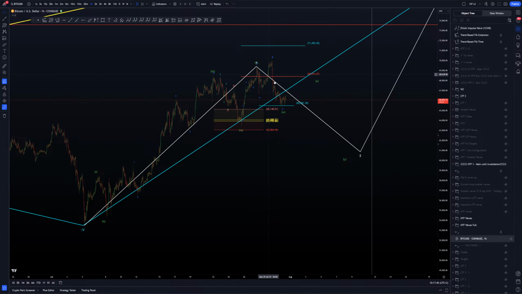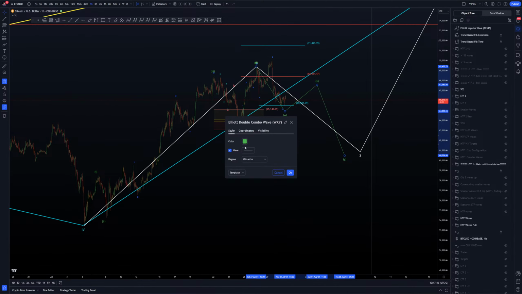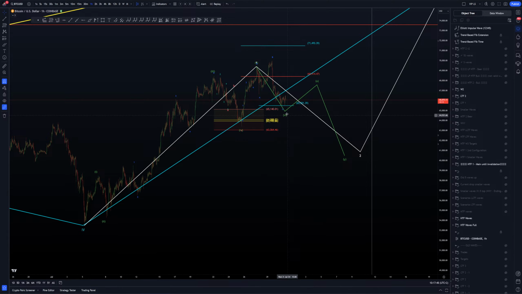wave of the bigger WXY. So it's a smaller wave really, of the W wave. Okay, so I'm gonna make this visible. Maybe it's gonna be a bit easier to understand. Move this here. So ABC flat, so that brings us the first W wave. Then we'll have a nice correction again to the upside. We can look for the targets here we'll have planned for a possible short, and from here we shall get another drop.